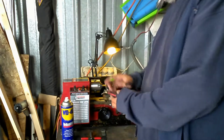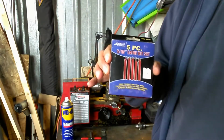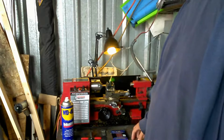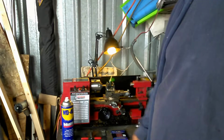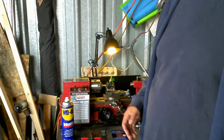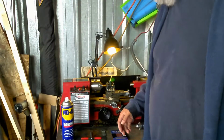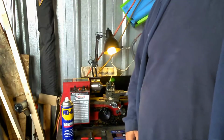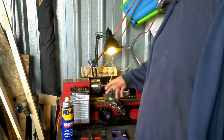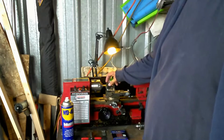The other thing too is this is a starter kit of various cutters. This is just common steel, okay? But I like to use carbide cutters, so that's why I'm using some of the more high-end cutters on here, because I want to make sure I have extended tool life. Carbide, like any other material, has to be sharpened every once in a while. So if you're going to be doing some sharpening, I went down to the dollar store and got myself some of those diamond nail files, because diamond is harder than steel, and it actually does a pretty good job at sharpening these cutters that I use.